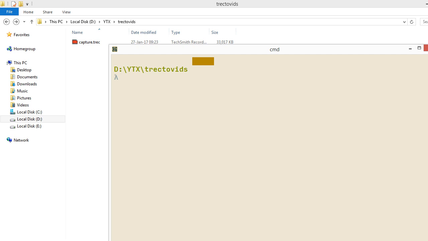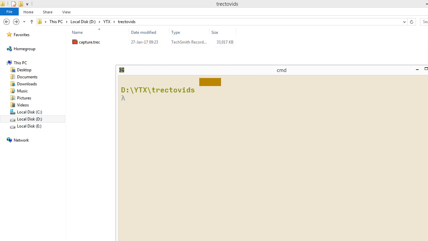Well, there are several reasons why we might need to extract full video, only audio, or only video from the Camtasia .trec recording file. Some reasons are you maybe want to edit either the audio only or the video only with a third-party application from the best source format available. Another reason is you want to preview raw recorded video before doing some editing without using Camtasia Editor. So it's just a playable video without a full rendering from the Camtasia Studio.